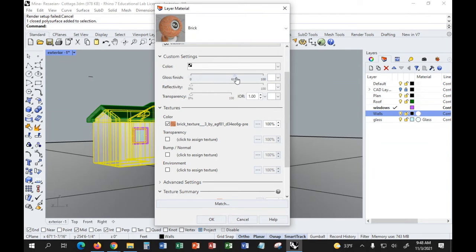You can add gloss to your material. You can add reflectivity. I mean, brick doesn't have reflectivity, but I just want to show you guys how shiny it gets once we change the reflectivity. You can make it transparent. So these are the options that you can play around with to create a better material.